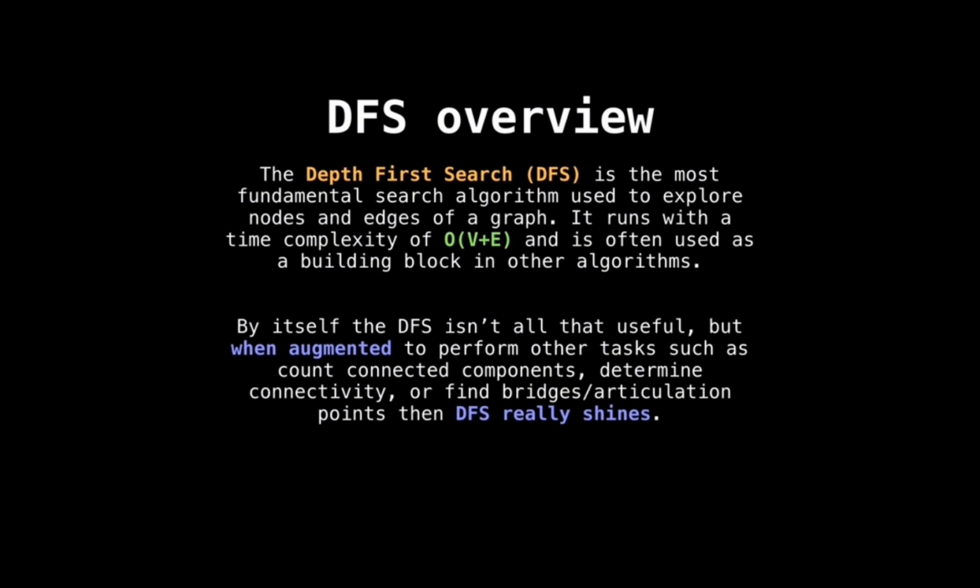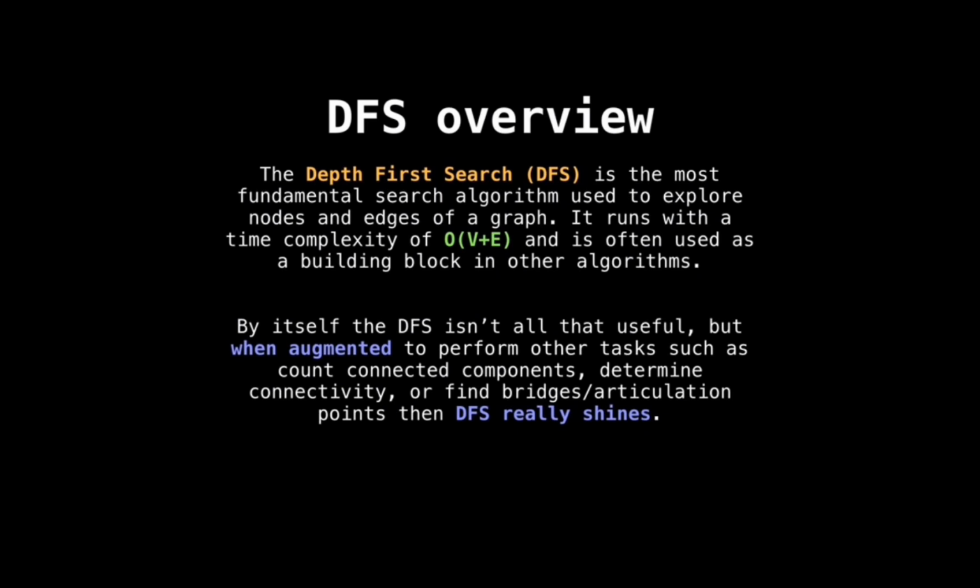So, Depth First Search, or DFS, is a graph traversal algorithm that explores as far as possible along each branch before backtracking. It's a common algorithm used in various applications, such as finding connected components in a graph, topological sorting, and solving puzzles like mazes.